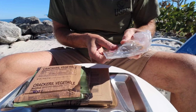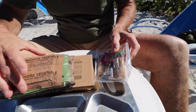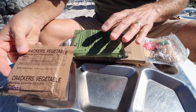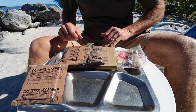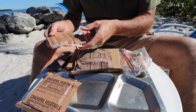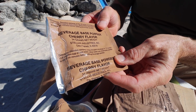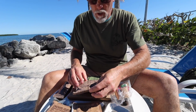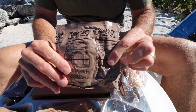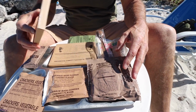All right, we have our accessory pack with Tabasco sauce. Check it out. Love the little Tabasco sauce. There you go, veggie crackers, our heater, cheese spread, spoon, cherry flavor beverage powder. I love that stuff. We had that one other one. Chocolate pound cake. Oh, chocolate mint. Chocolate mint pound cake. I've never seen that one.